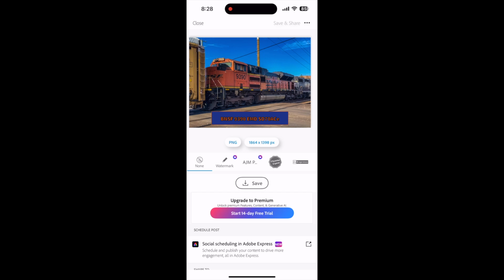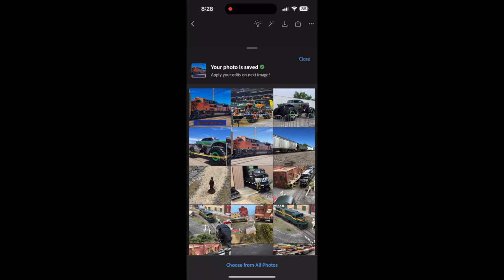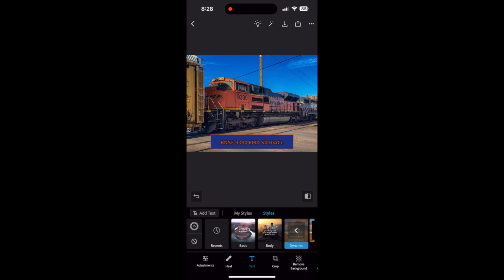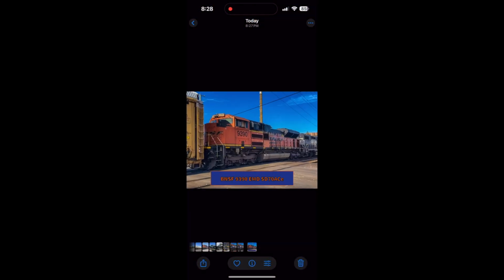Right in between the watermark and the free trial icon is the save button, which we're going to click on next. Then this image pops up with the other things you can add, but we're going to close that. Now we're just going to check and see if it ended up in the album, which in this case it did. So that's basically how I make singular images as YouTube thumbnails.